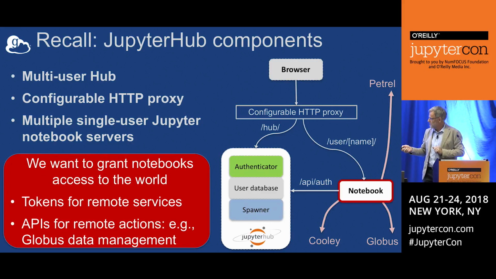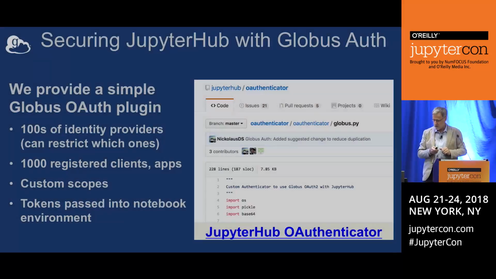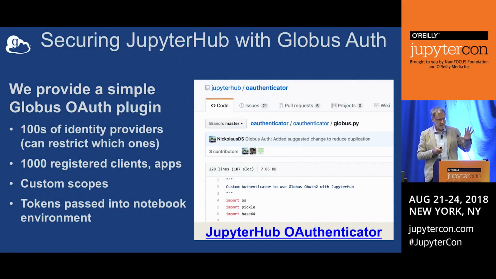So your notebook is going to be able to sit there and reach out to many different places. So how do we do this? Well, first of all, we have implemented and committed to the JupyterHub repository a Globus Auth plugin, so that you can set up to use our so-called Globus Auth authentication.